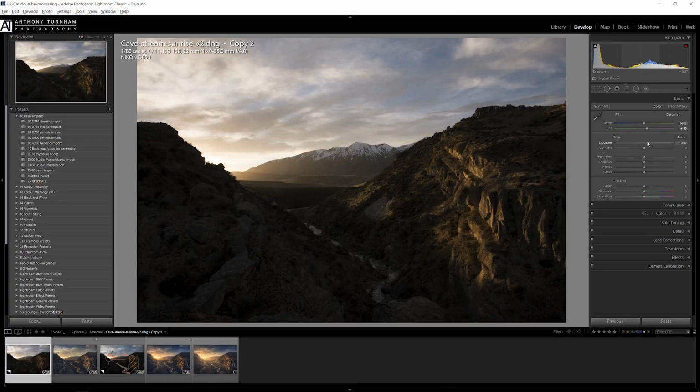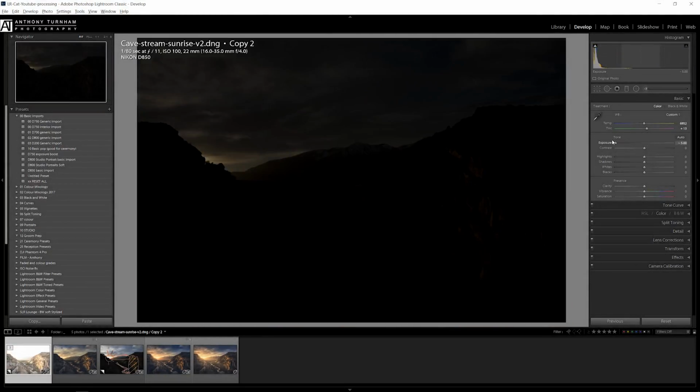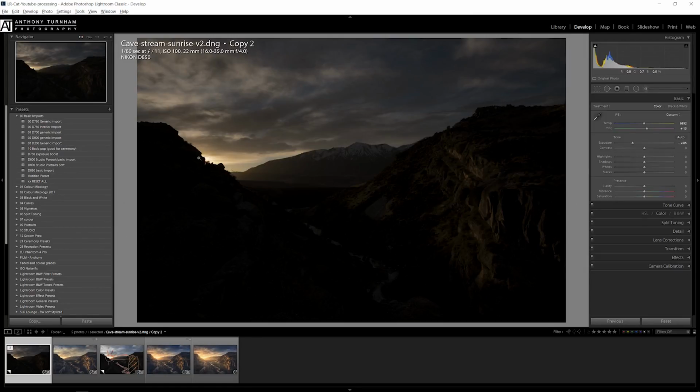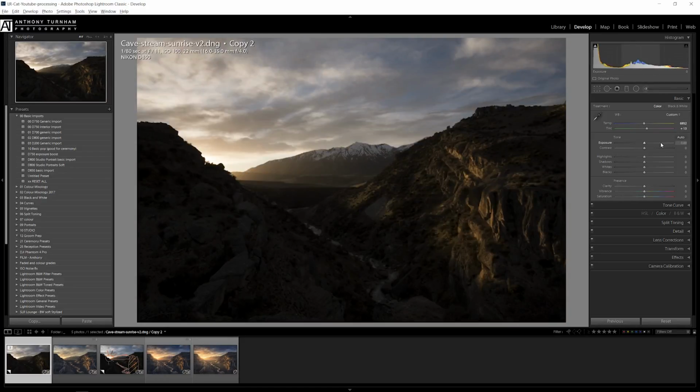Now if we bring the exposure up, we can see that we've got a whole heap of detail to play with in this file. You can see in the highlights there's still heaps of information, and if we push that right up in the shadows, we've got heaps of data as well. And that's the beauty of the Nikon D850, is the files that are coming out of that are absolutely exquisite and just a joy to work with. But if you don't have files from a D850, as long as you're working in RAW, you are going to be able to recover highlights and shadows as long as you've photographed it correctly in the first place. So all of this that I'm going to show you now is applicable.